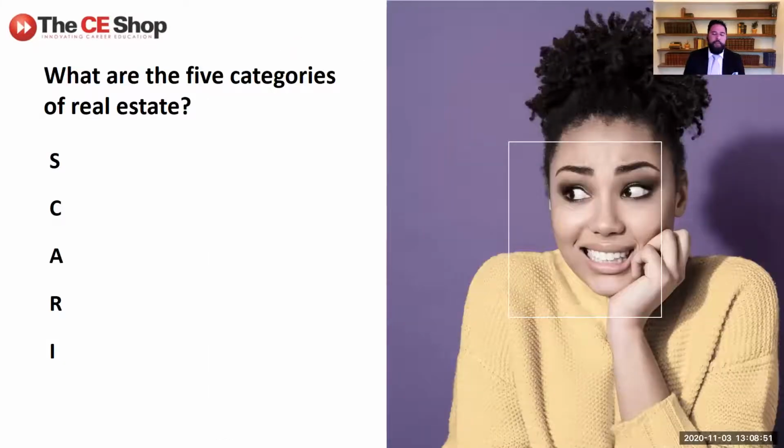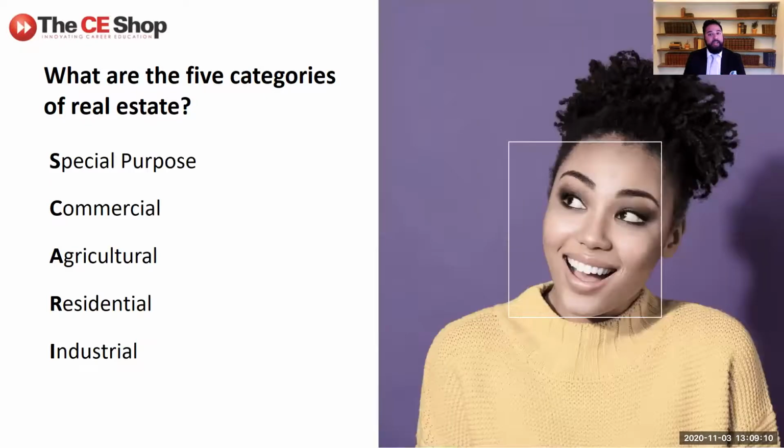Now, the first thing we always have to make sure we understand from the basics are what are the 5 categories of real estate? Now, when you think about that, it could be really scary, right? So think about that. I'm learning a new language. How scary is this? Well, let's make it less scary for you. So take the acronym SCARY and realize that it stands for special purpose, commercial, agricultural, residential, and industrial. These are the 5 categories of real estate, and really the basic principles of this whole thing that we're trying to learn. So again, think about what we can do, so we can make it less scary for all of you.